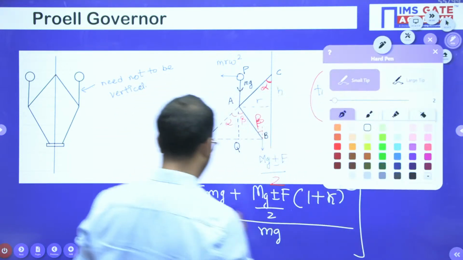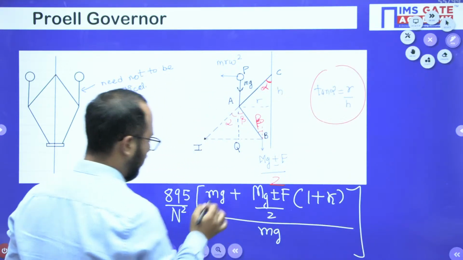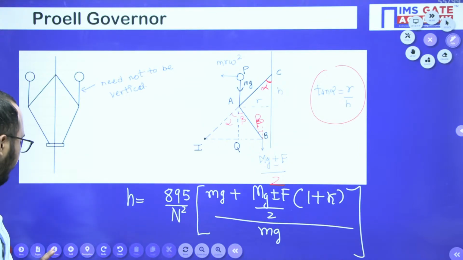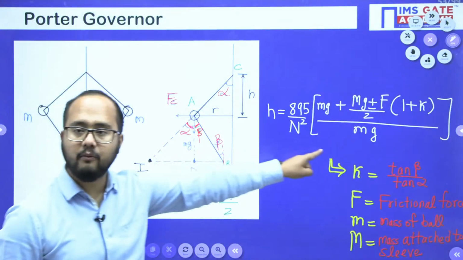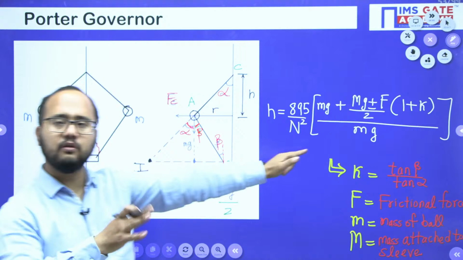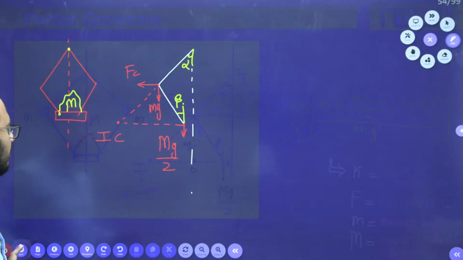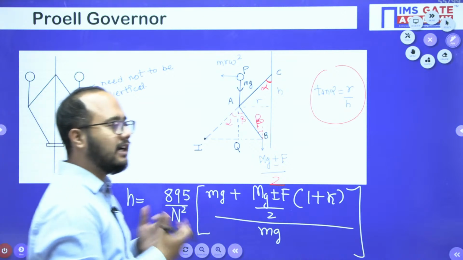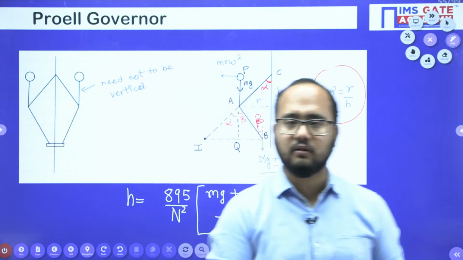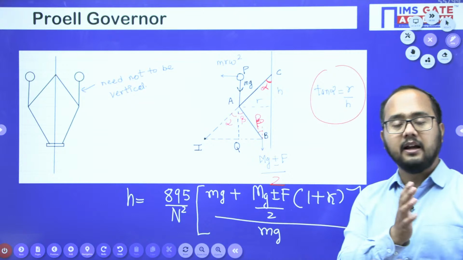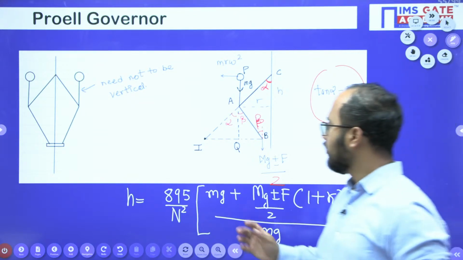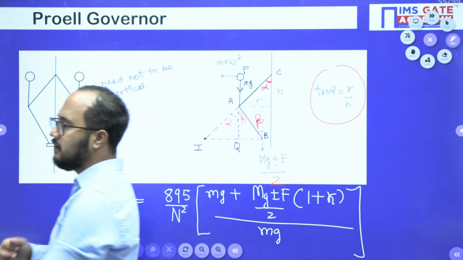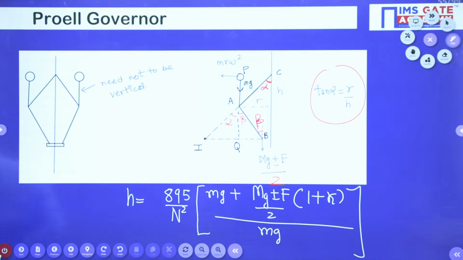Now you should tell me, this is the same formula that I have written here, same formula, only small changes we have to implement in the formula for the proell governor. That's how we can remember the formula, right? We don't have that much time in deriving the formulas, so we have to figure out the way in which we can remember the formula. So only small changes will be there. Can you tell me what are those small changes, guys?